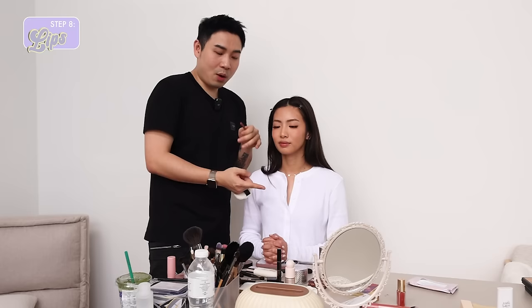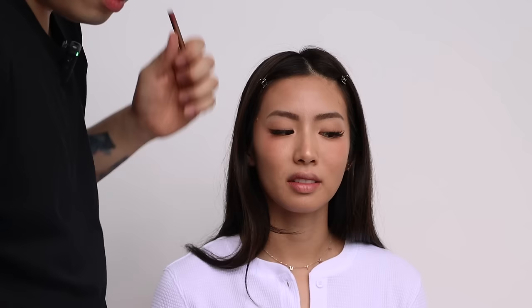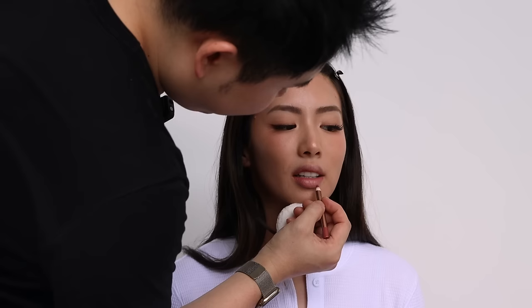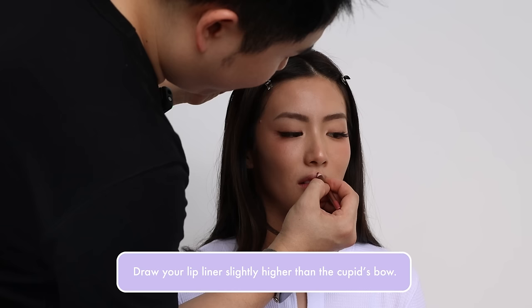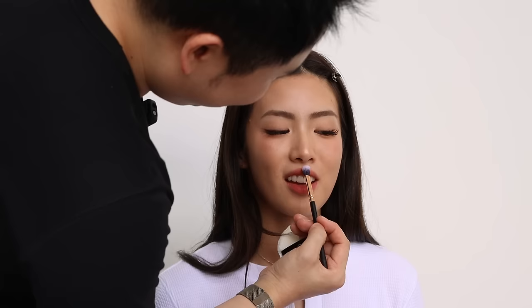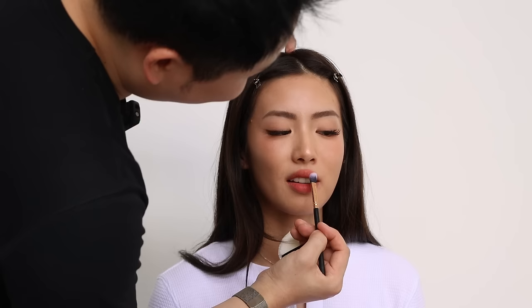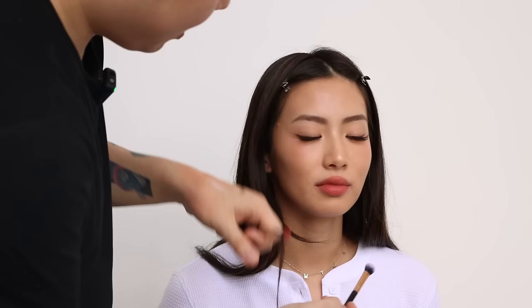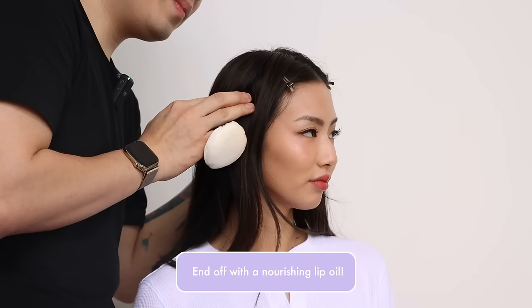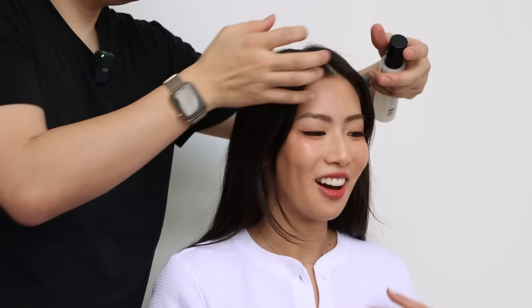Lastly, it will be your lips. I'll use whatever remaining foundation I have just now to lightly cover the lips first. After that, go in with this color — do the bottom first, color over here. At the cupid's bow, go slightly higher than the cupid's bow. When blending out, blend together with the lip liner so your lips look a little more 3D, yet it looks like you have no lipstick on but the color is still there. Then build up a little more at the center of the lips by dabbing. Finally, just a touch of gloss at the center of the lips, lightly blended out. It's not too much gloss.